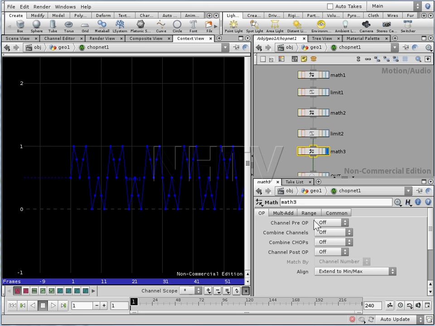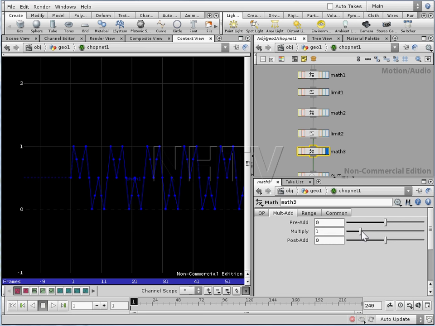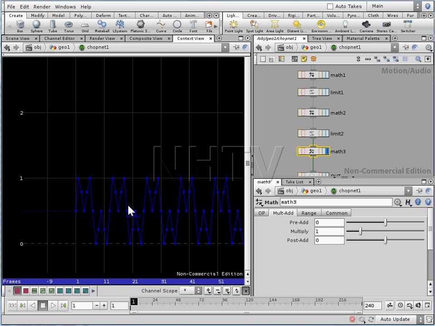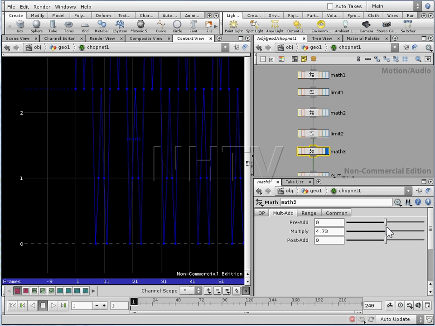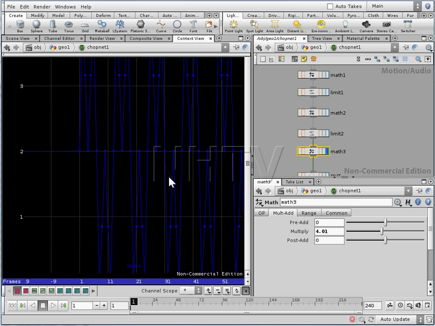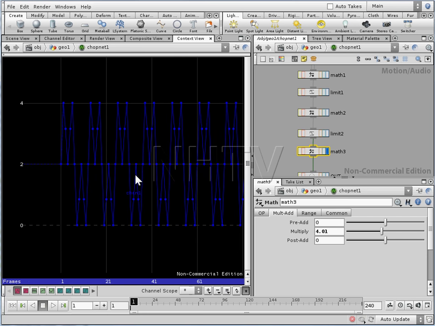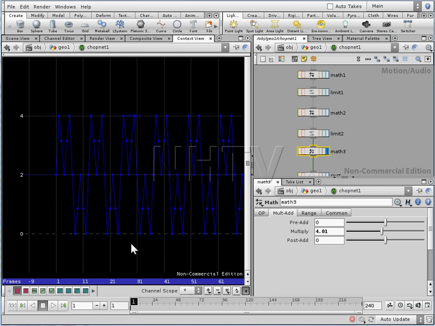Let's go over here. So I'm first going to show you the math node to show the result. We're going to multiply it so that each one of these values is sticking nicely and fitting on what it should be. So if we go over here, well, we should get something more or less like this. So times 4.